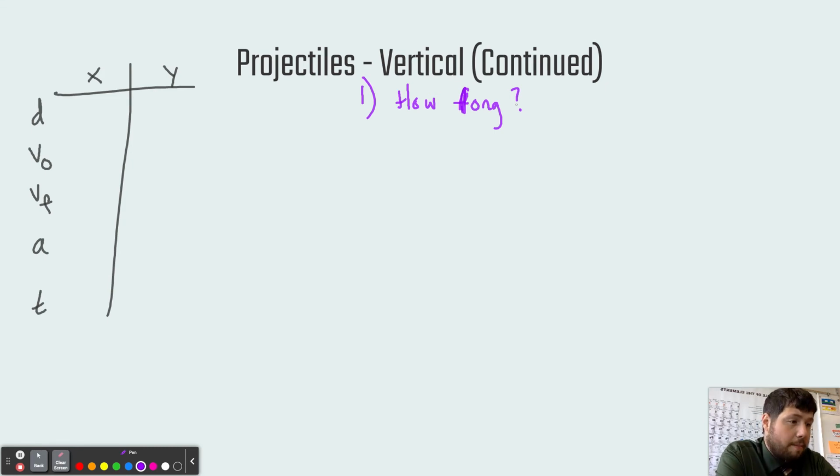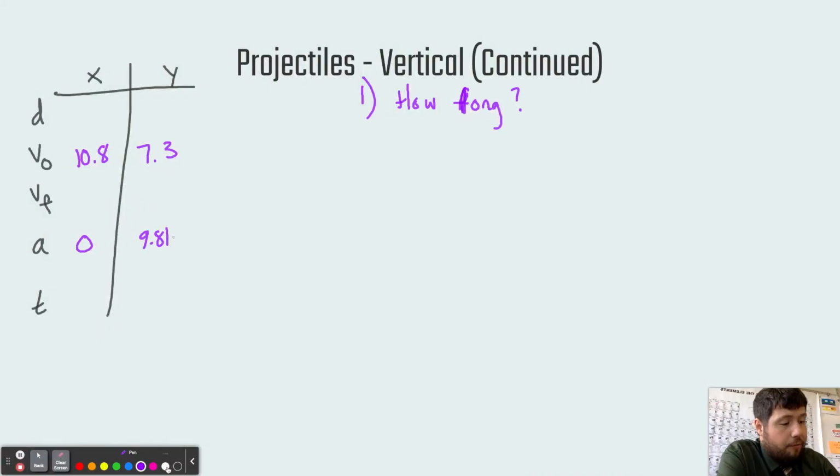So filling out our information, we knew the initial velocities in the x and the y. We said that the x initial velocity was 10.8. We said the y initial velocity was 7.3. I also still know the acceleration due to gravity, right? It's 0 in the x, and it is 9.81 in the y.